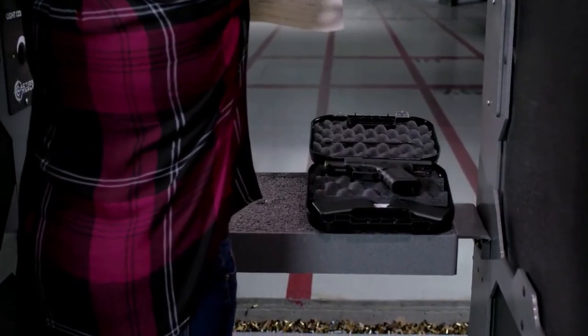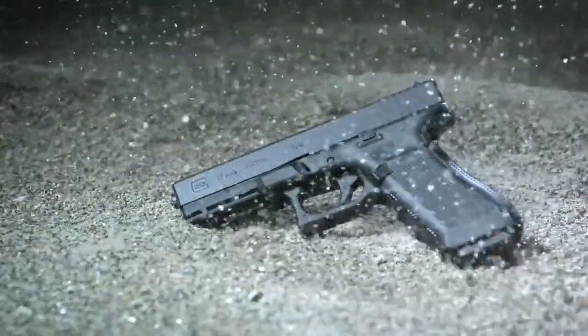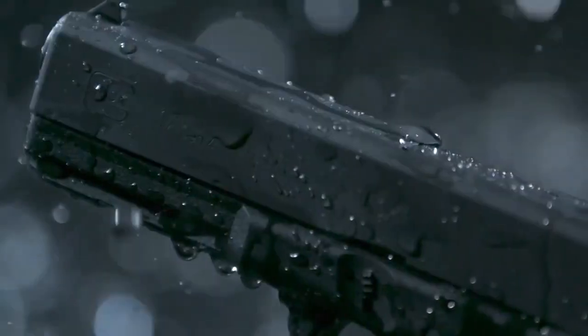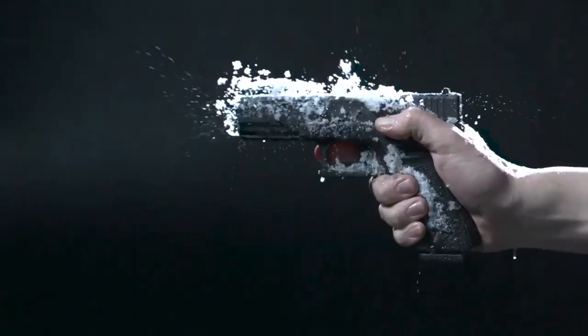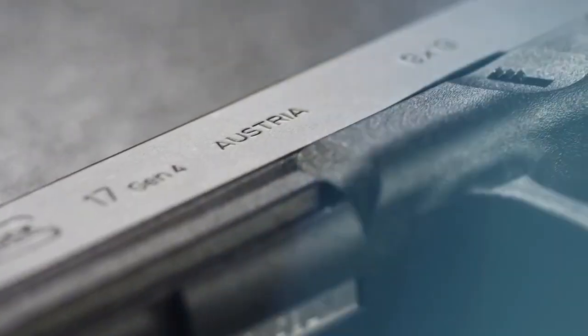Glock makes similar pistols in many different calibers. The Glock 17 set the bar high and continues to do so to this day. The gun was cheap to manufacture, priced well below the competition, and it changed the handgun world. It holds 18 9mm cartridges and became the darling of the high-capacity crowd. The Glock 17 is the carry gun of choice for millions.